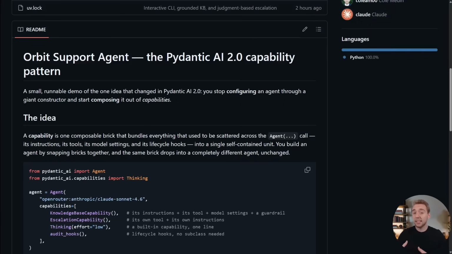Alright, now to make the idea of capabilities really concrete for you really fast, I have this example. I have this GitHub repo, which of course I will link to in the description, where I built a Pydantic AI agent both with 2.0 and 1.0. So we'll go through both, and then I'll demo the newer one as well. And you can use this GitHub repo as a template or starting point for your coding agent to build a Pydantic AI 2.0 agent for yourself.